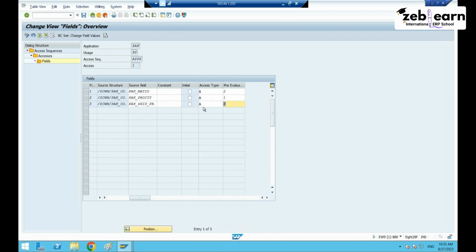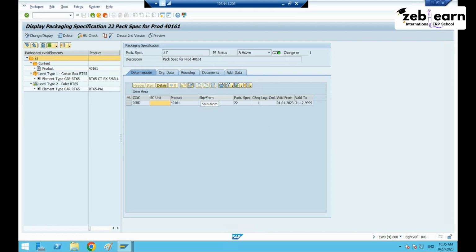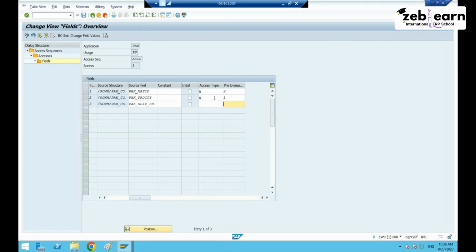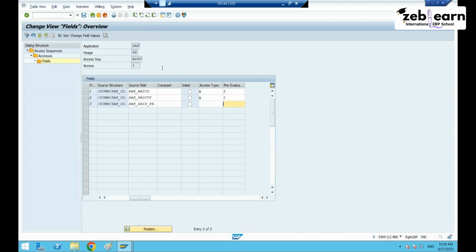Let's say I'm not setting up a key field. In the setting of the tax spec, I haven't given these two fields, right? Because they are not key fields. So if it is a key field, we have to enter them. Otherwise, we are not able to save our tax spec.